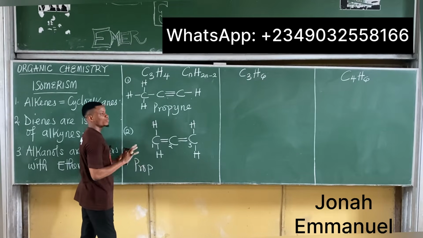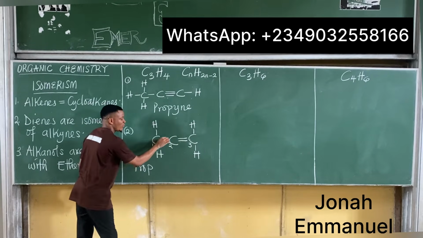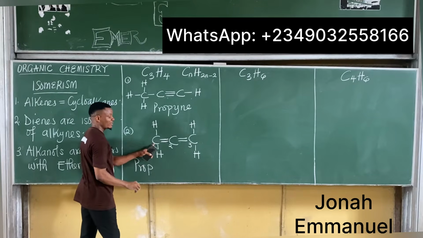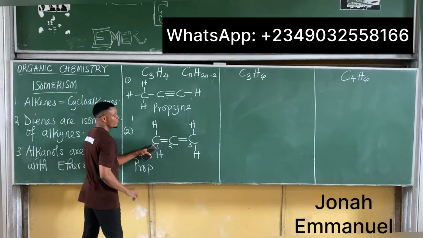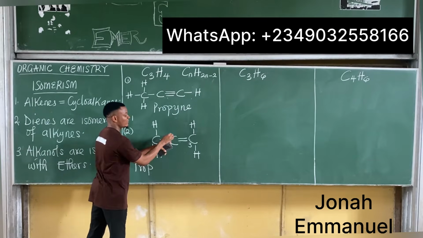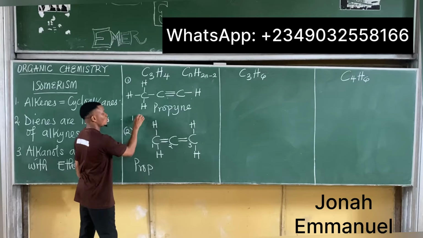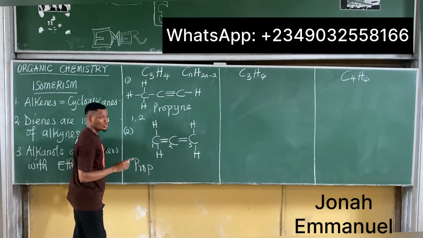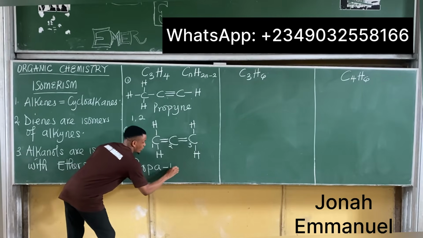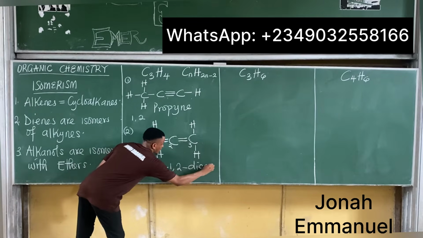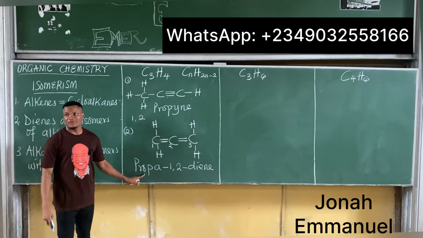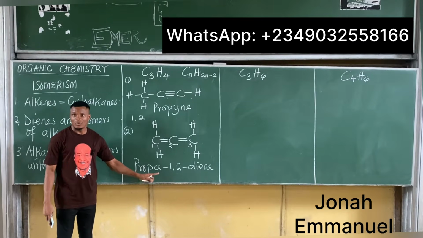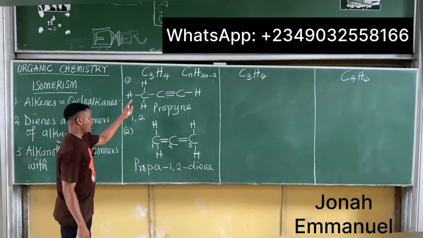If I want to get the position of the double bond, I'll count carbon 1 before my first double bond, so it becomes 1. Moving on, if I go this way, I'll count carbon 2 before the double bond. So I'm having 1, 2. Now note, for dienes, you don't say prop 1, 2 diene. What do you say there? Propa 1, 2 diene. Please go check your notes. For the dienes, there's always an A there. If it's but, it's not but 1, 2, no. It's buta 1, 2 diene. That's the idea. All right, I'm done with the first one.